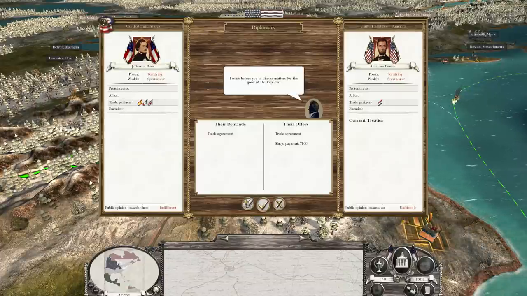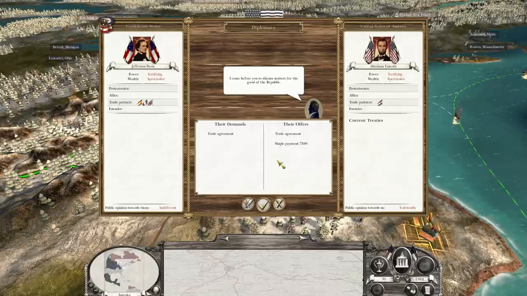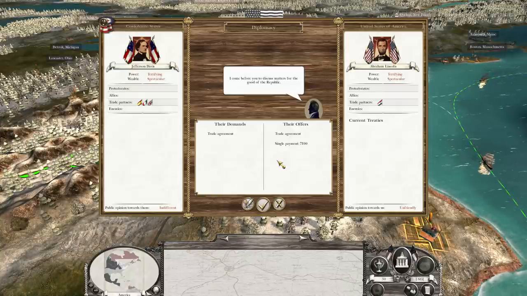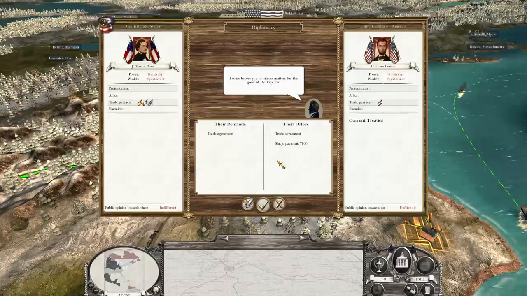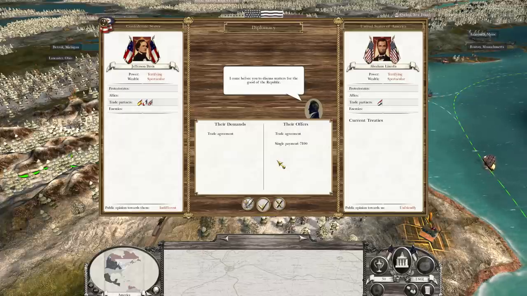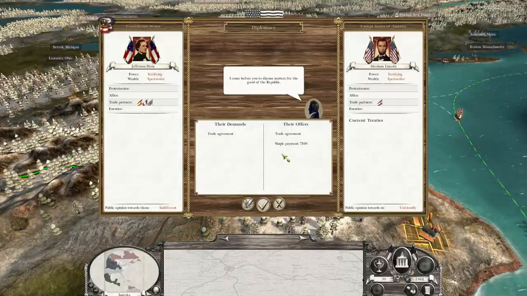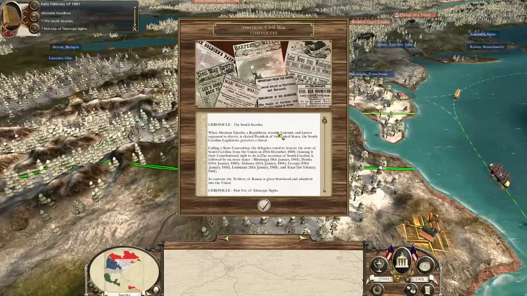United States want trade agreement and they're willing to offer me 7,100. This is actually one thing that happened in the test, where a similar thing happened and the United States actually gave me, I think it was close to 18,000 for trade agreement. So 7,100 is not that great, but let's go ahead and accept it. Because why not? Giving me free cash.